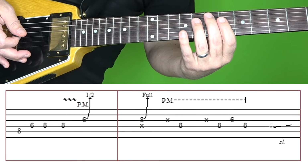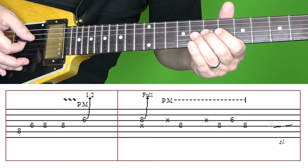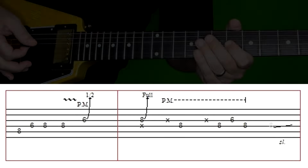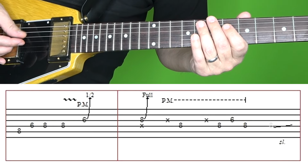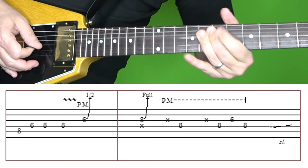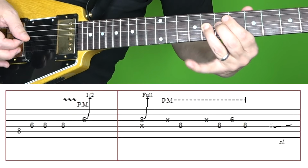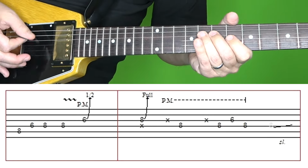A lot of times you'll see it tabbed wherein you slide from 8 to 10 at the very end. Just go with what feels right. Now let's tie both of those boxes together and play section 3 of solo 1 slowly and then at normal speed. Okay, let's move on to section 4 of solo 1. Here is section 4 of solo 1 at normal and then slow speed.